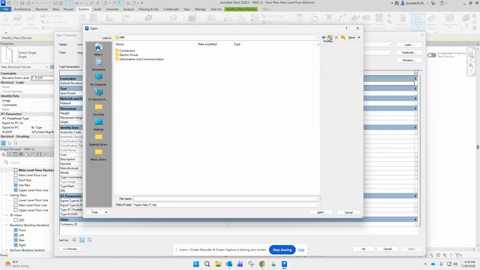Out of the MEP that we did for our last element, we then go to architecture, and then to electrical power and terminals. And we want to get that three-way switch. And it'll have a 3 on it.